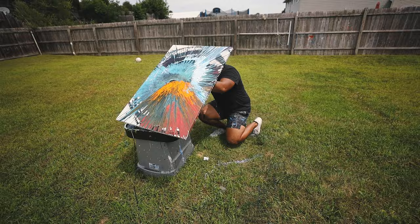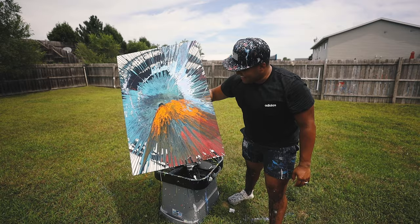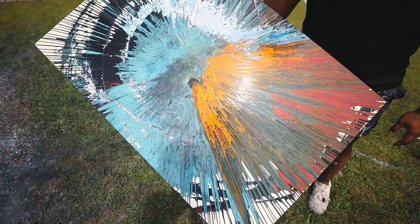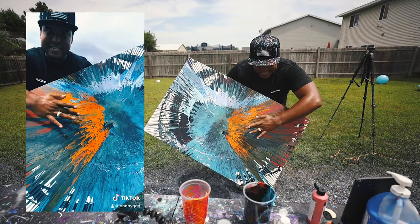And there it is. That's pretty cool, huh? That's pretty dope. I love it — look at this. Just all these different textures inside of here, all these different cells that get created. Look at all these cells, all these textures inside. Thanks to the soap. Boom. I dig it.